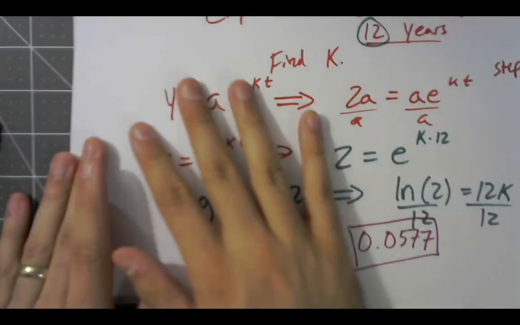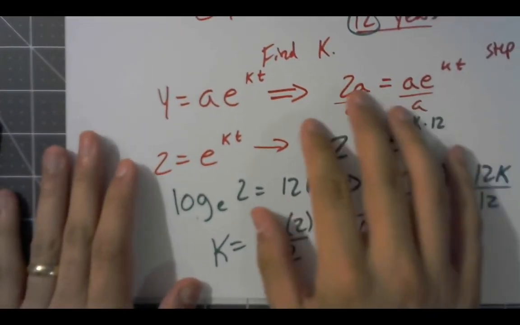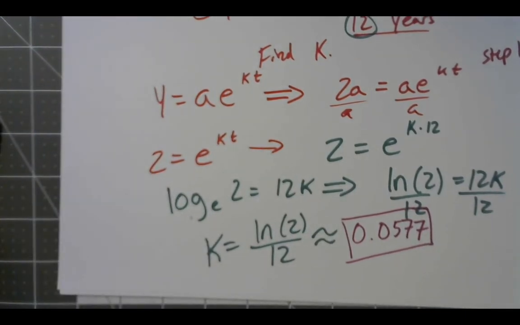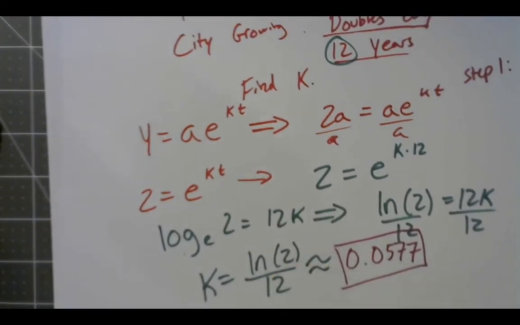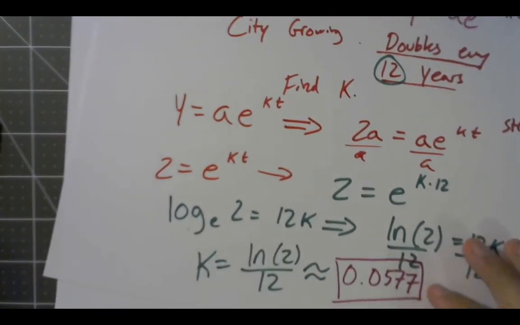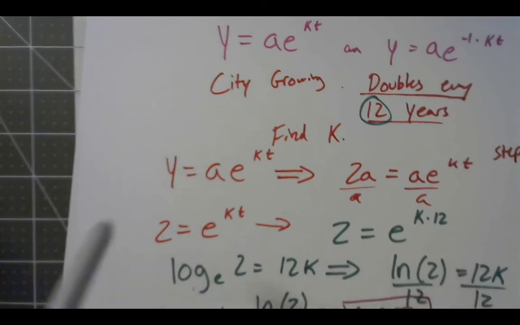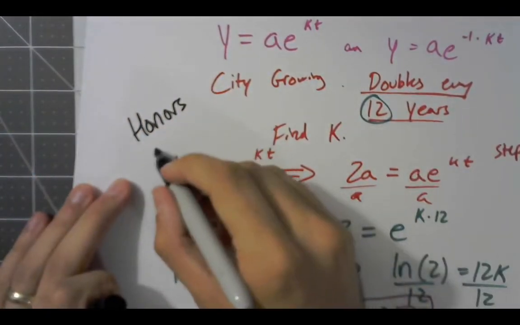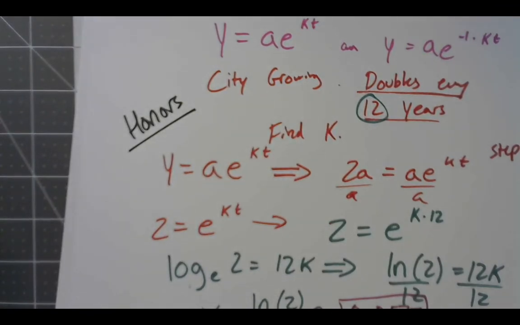And this is really probably too much work. You could do about half these steps. So solving for k is the big one, if I'm going to ask you to do that. It's a little tough. It's probably one of the tougher things I could ask you, but it's good practice. So yeah, remember, this is honors. All right.